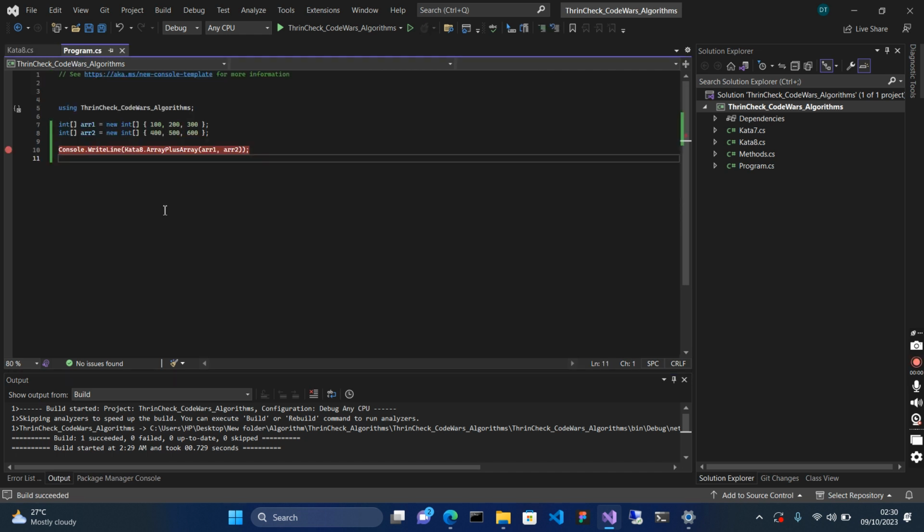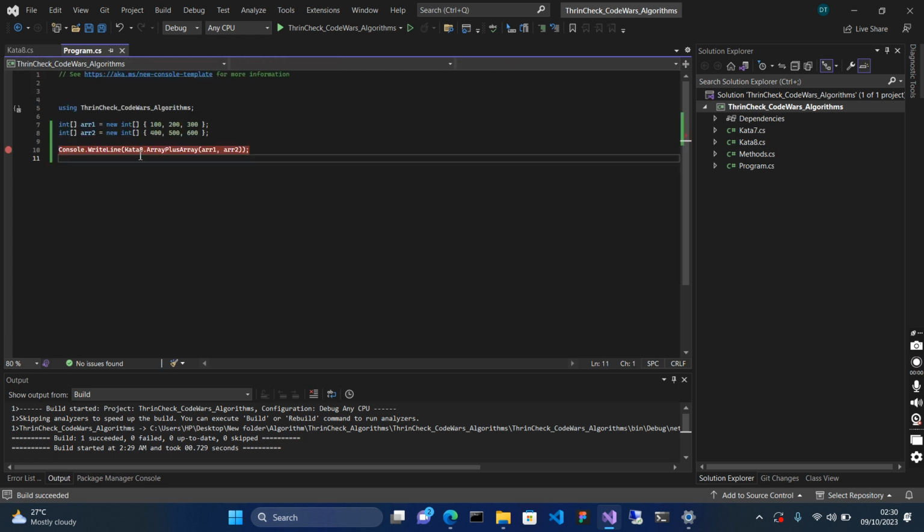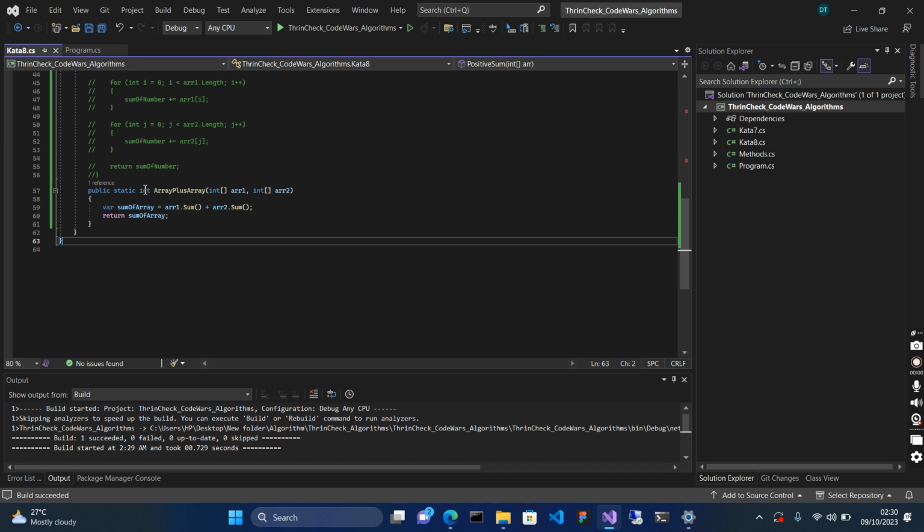So array1.Sum will add 100 plus 200 plus 300, making 600. That is what the .Sum will do. It will add all the numbers, and for array2 too, .Sum will add all the numbers inside it, and then we will return it. So that is just what it's doing.